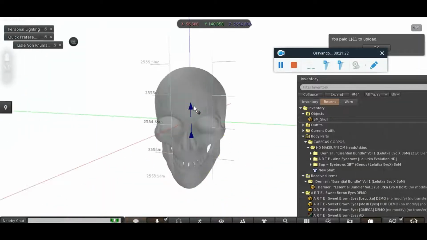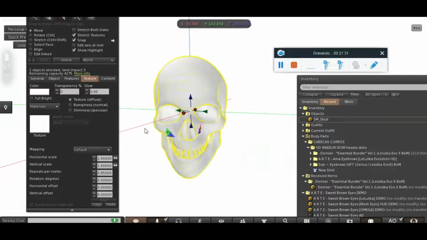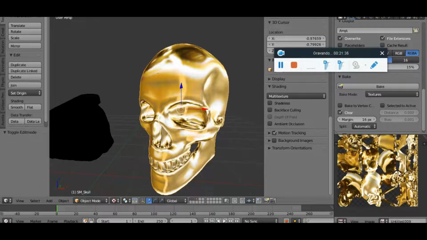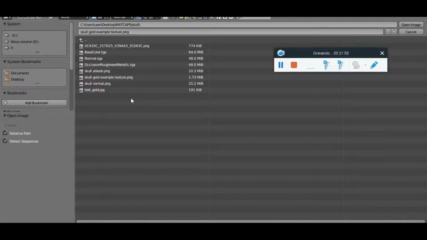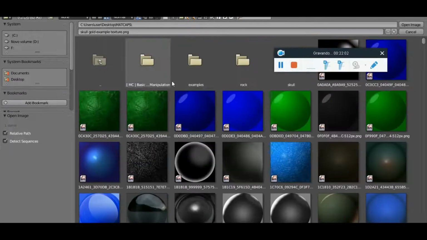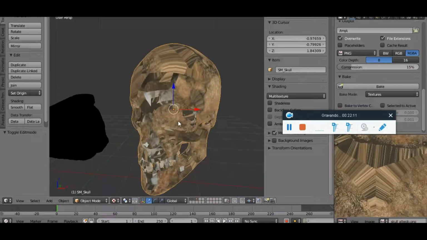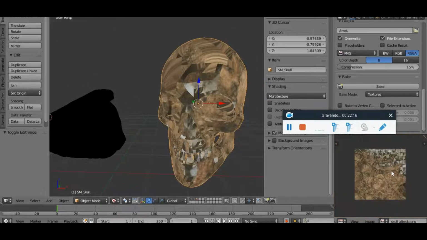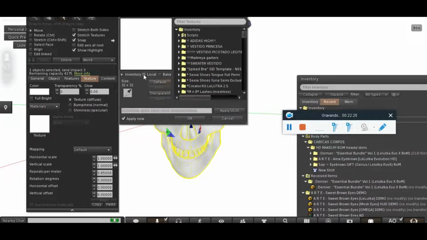Okay, let's try out what happened to the texture we just made here. Okay, you need to be sure what you are doing, because if you go to the shading here and do the Smart UV project, the whole UV might change. So, for example, if I go here to the texture and I open the original image of the skull, it might not fit. Let's see. Yeah, it did not fit. Okay. Maybe if you unwrap it, it will keep the purpose of the skull here.